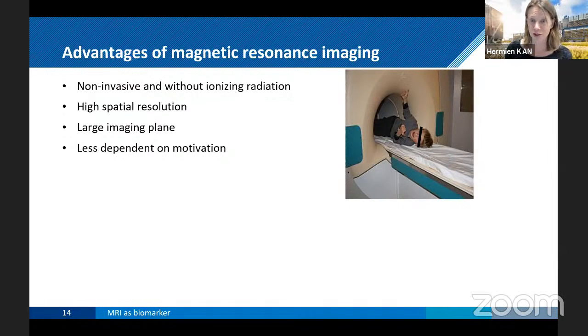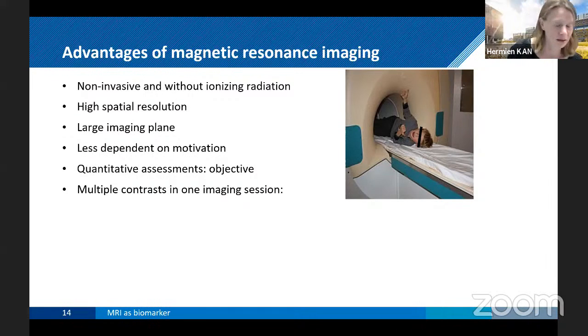It's less dependent on motivation compared to functional tests, for instance, right? So if you would ask somebody to walk for 6 minutes, as is a common outcome measure in muscular dystrophy trials, especially in children, that's really dependent on motivation. I would not say an MRI is not dependent on motivation, because if you do not want to lie still, because that's a very important aspect of an MRI, is that because the signal is so low, you have to lie still for extended periods of time. If the subject doesn't want to lie still, you would not get a good image. But yeah, as long as you lie still, it's not dependent on motivation. We can also do quantitative assessments. So it's much more objective compared to a qualitative score of muscle force, for instance, or something else.